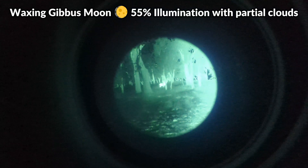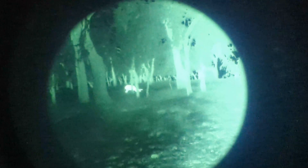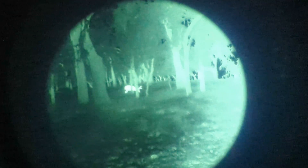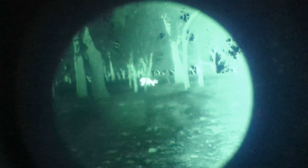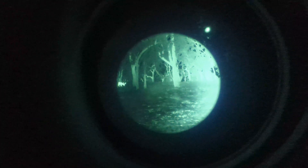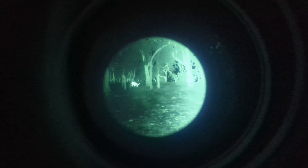This shot was filmed with the moon at about 55% illumination and the area has a lot of trees with canopy blocking most of the moonlight from reaching the ground. There is a deer off in the distance at about 25 meters away, and at this range it's very easy to identify what we're looking at — the thermal overlay is incredibly crisp. The deer's heat signature really jumps out when you scan the tree line, which would have been nearly impossible with the naked eye and very difficult with night vision alone, but the thermal makes it incredibly easy.